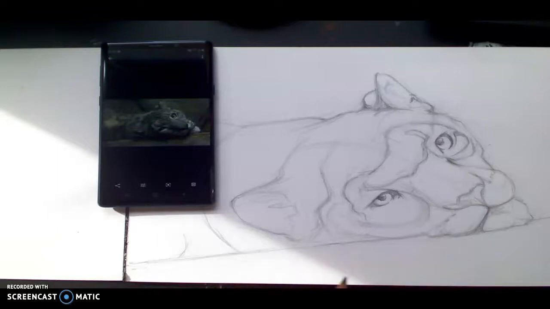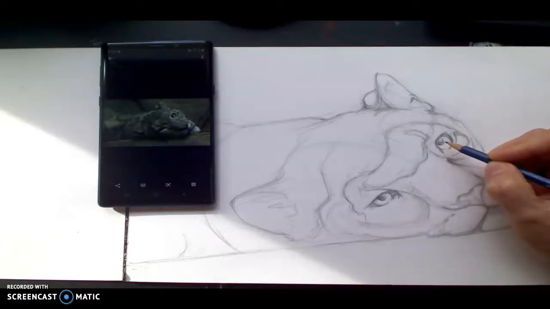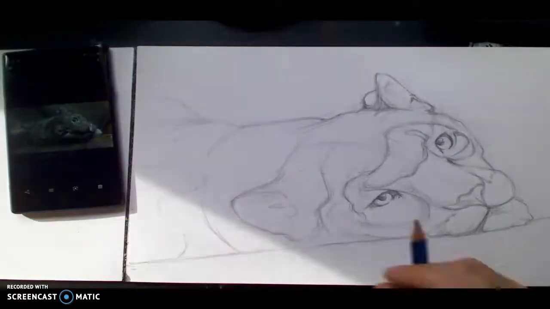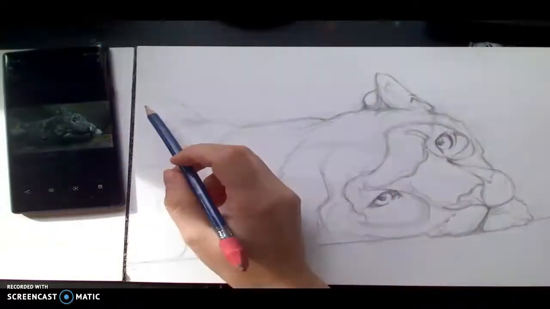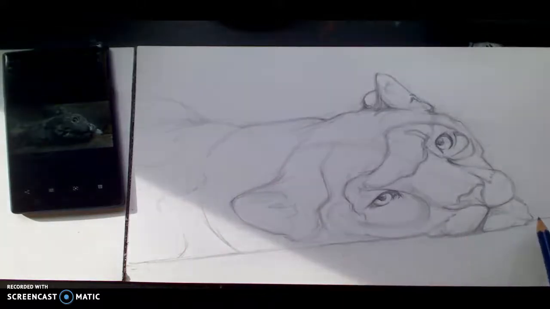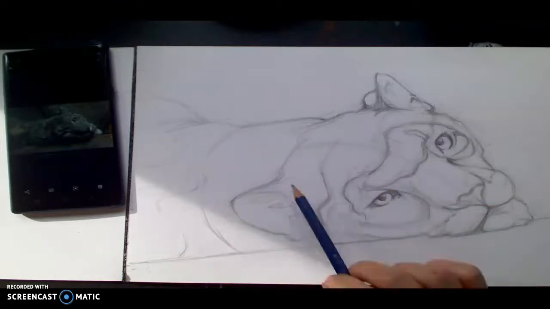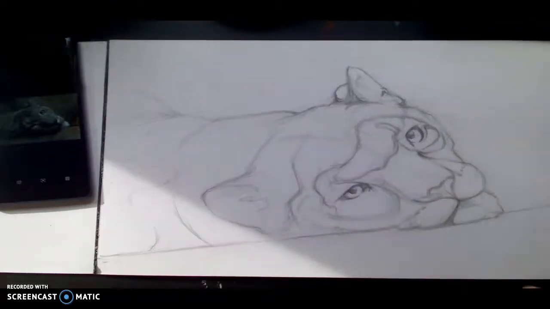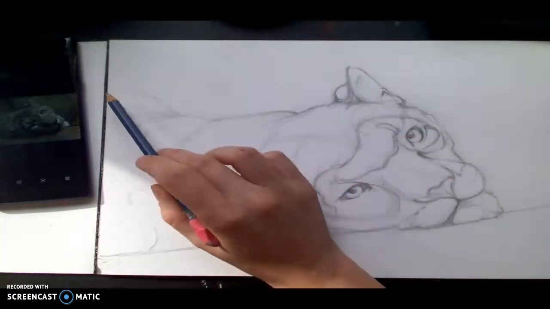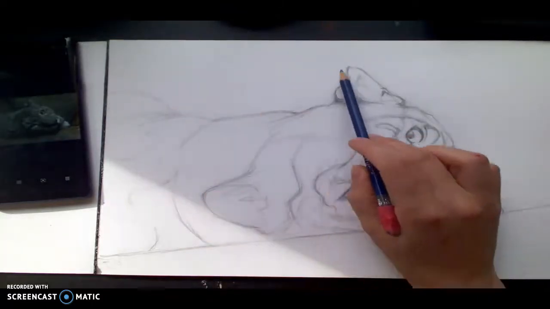Okay? And you're going to work big to small. Like I didn't start with the eye and get really, really detailed. I started by, honestly, flipping it upside down and looking at the negative space. Okay, remember, our brain has a file that says snow leopard. I think I know what a snow leopard looks like. I think I know what an ear looks like. So I started by looking at the negative space in the photograph. Okay, because your brain has no name for this shape back here.